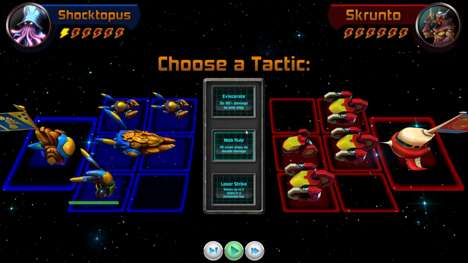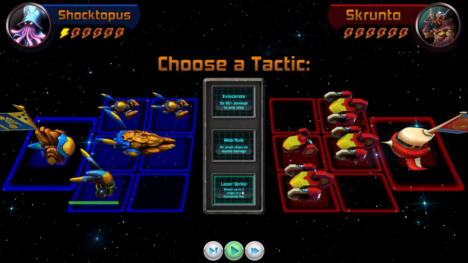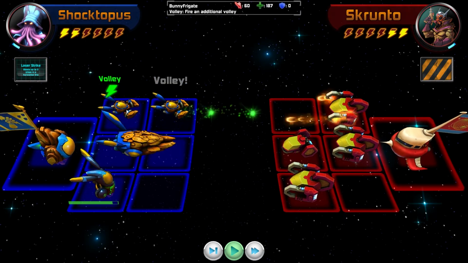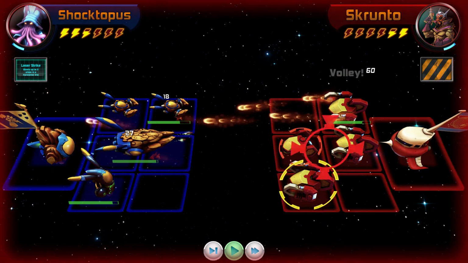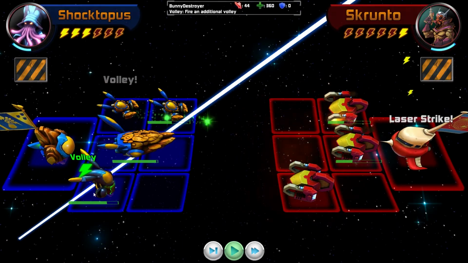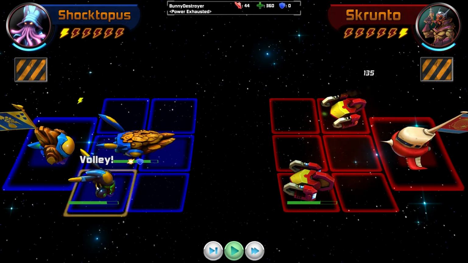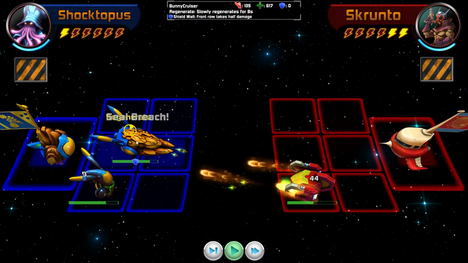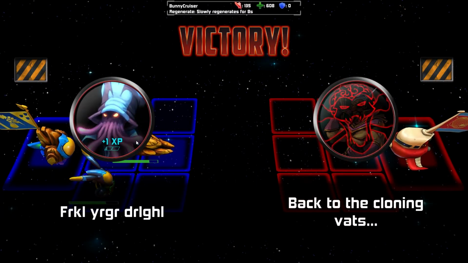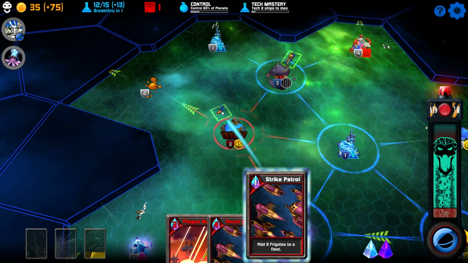Let's try this guy out. Mob rule. Blast up to 3 ships in a horizontal line. Let's try that one. Alright, my guys are not doing so well here. Still learning this game. Back to the cloning vaults. And 2 frigates, let's use that.